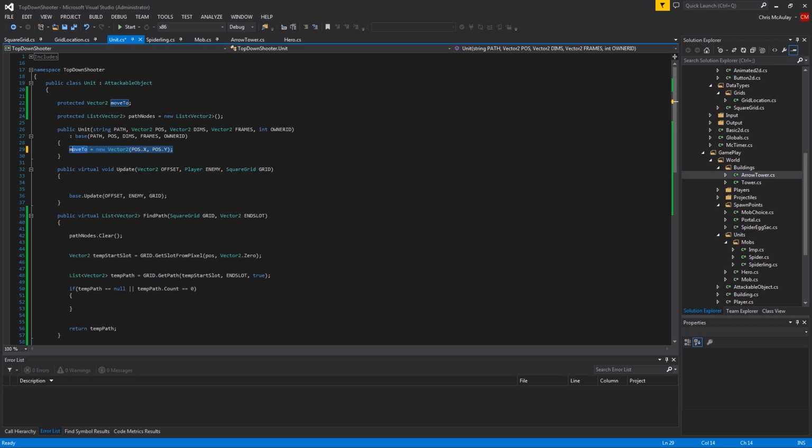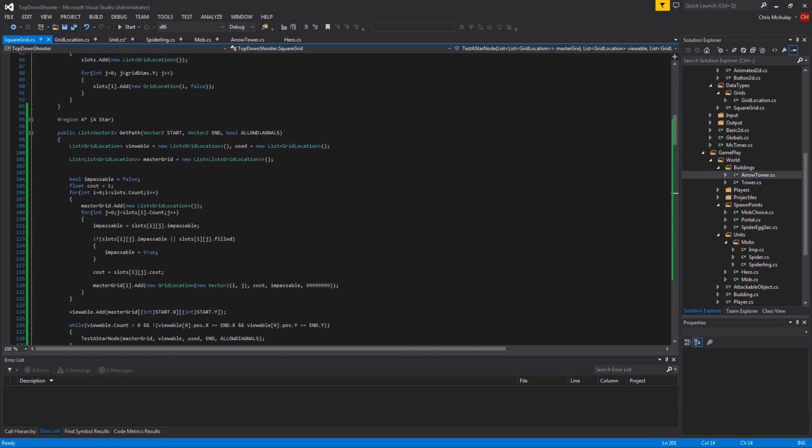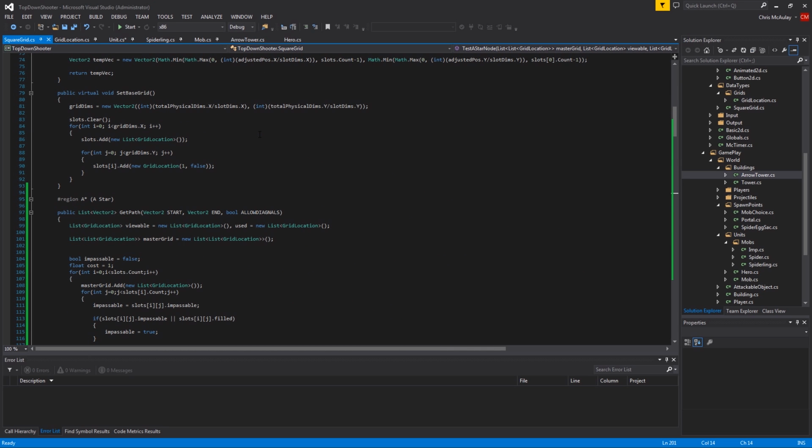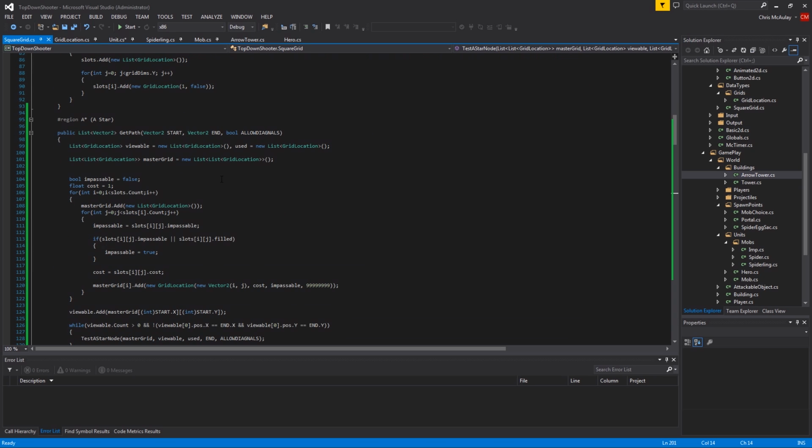That's good. Our last issue is that it was not moving around our towers. So let's take a look through Square Grid, even though I copy pasted it, so I don't think it's the problem. Let's see.